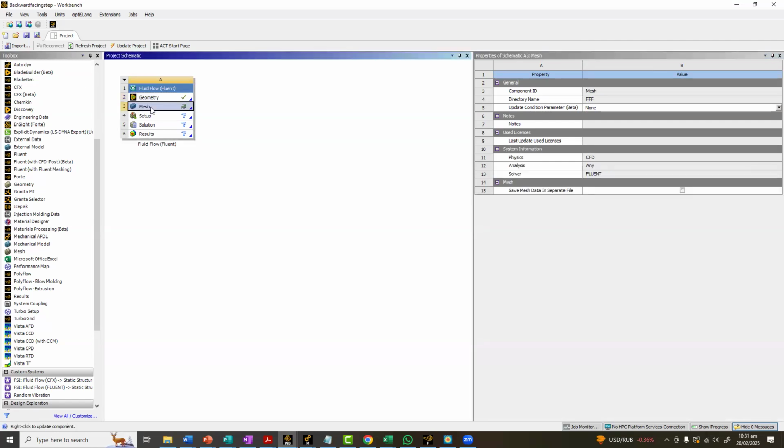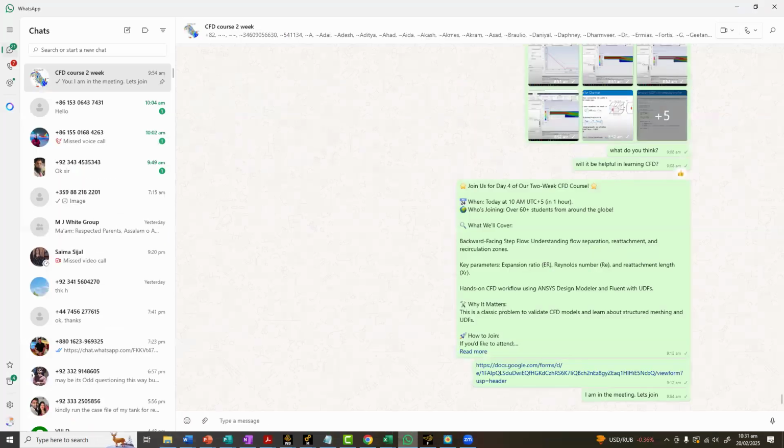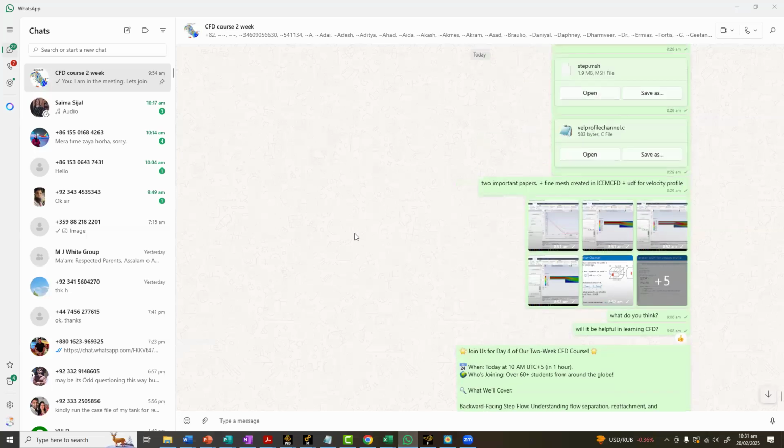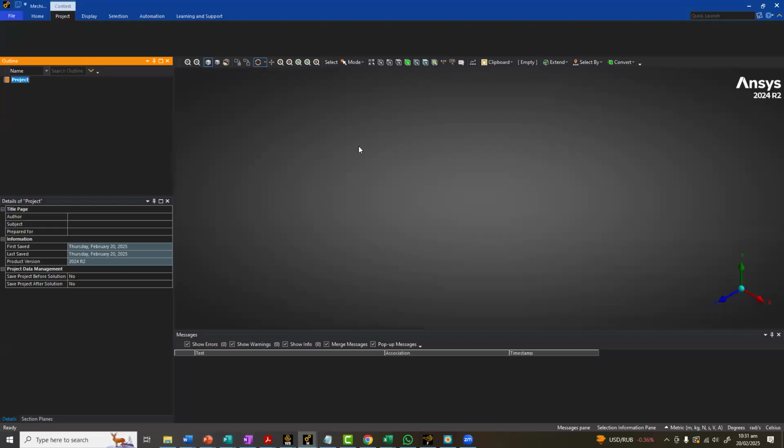Now double click on the mesh. And here we are going to create the structured mesh. So what I did is that I actually provided you one mesh in the forum here. This is done in ICEM CFD. Okay. So that mesh you can also use.